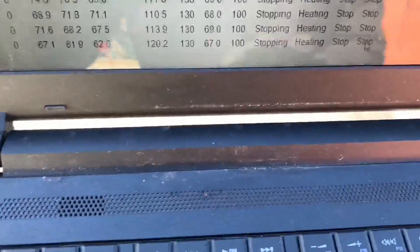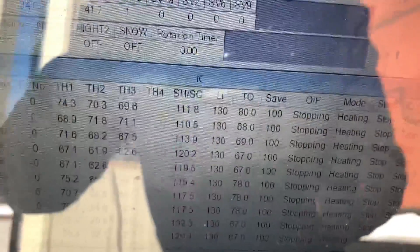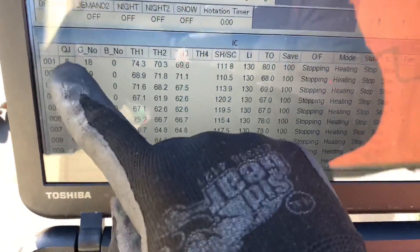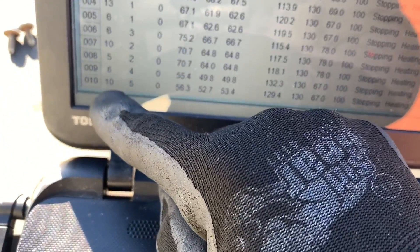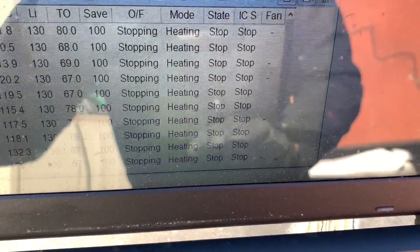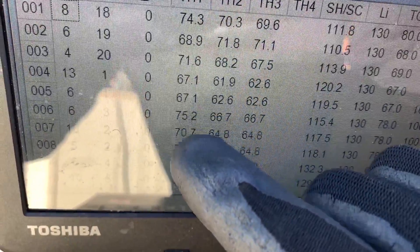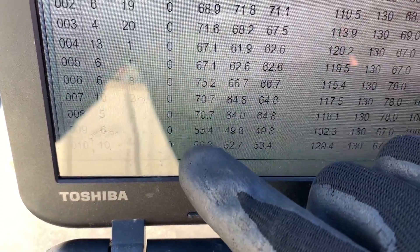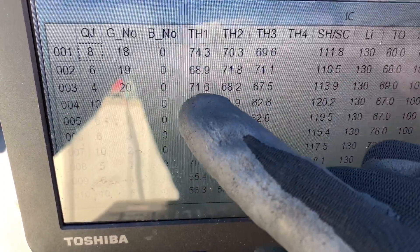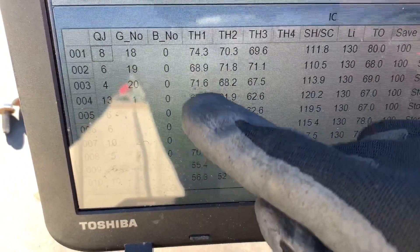You can see right now here are my indoor units and they're currently off. I've got units one through ten — ten of them connected to my system — and they're all in heating mode but they're all stopped. The space temperatures: that one is 74, nice and toasty. These two are cold — 50 and 58 degrees in the space. This is your return thermistor from the indoor units. The other spaces are warm while I'm freezing up here on the roof.